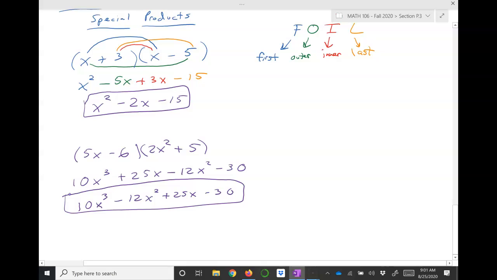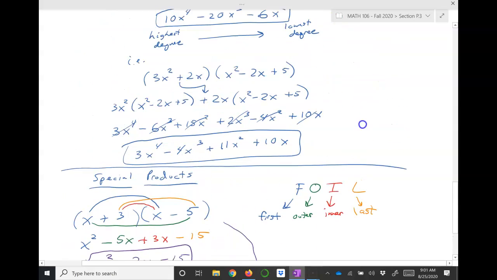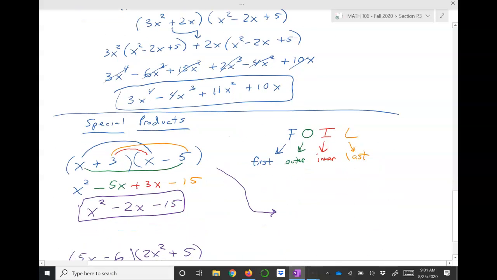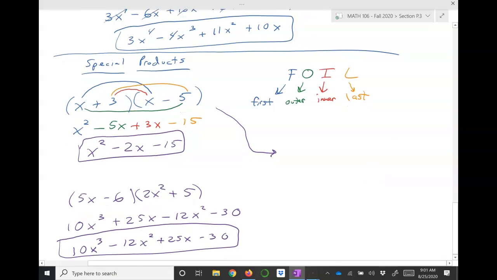Okay. Now I do want to show you one thing with this first one. So I'm just going to come down here. Let's say you don't remember FOIL and you screw that up, or this could even be a nice check to see if you're doing it right. Let's solve this first problem just like we did any of these up here, with distribution, because every one of these you can do with distribution. They just take a little longer. So let's say it's some extra time on a quiz or an exam, and you just want to check this.